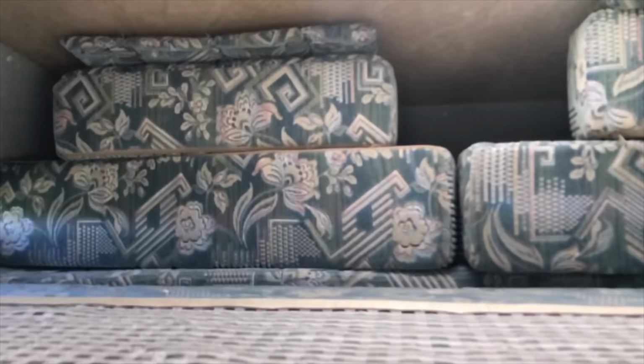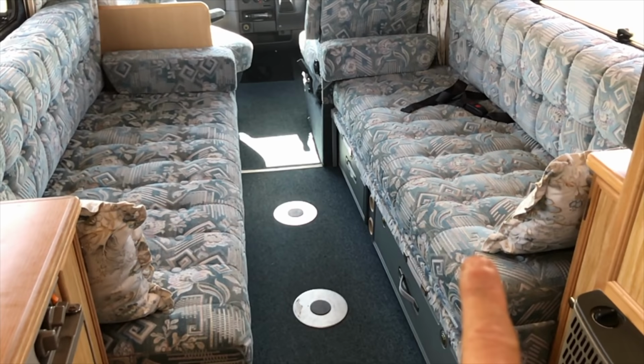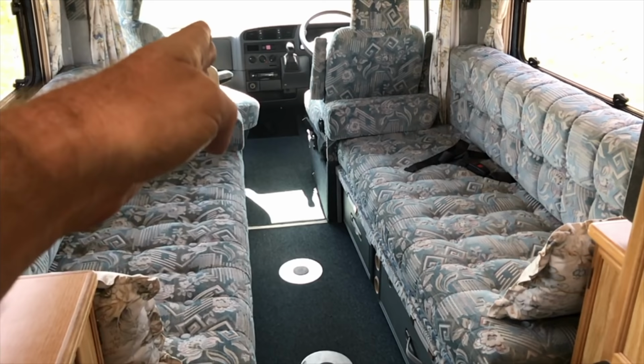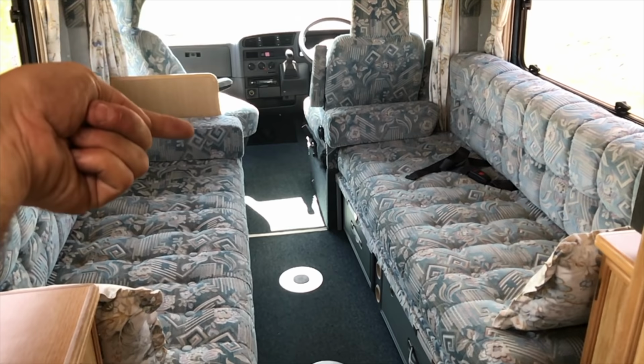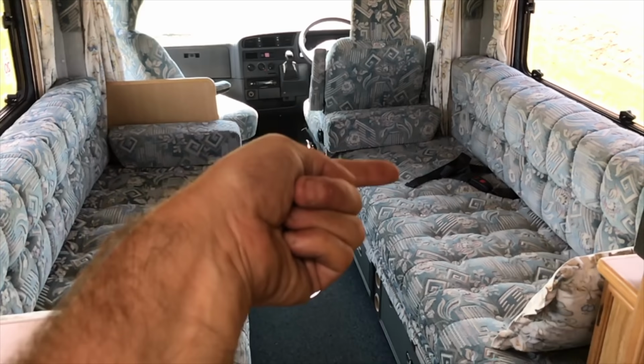So this particular one, as I say, it's 2/3 plus 2 berth. That's a long-winded way of saying these are 2 large single beds. Those cushions, the forward seats fold forward. That one, passenger side, will swivel around and make a really long single bed. And that cushion there will go forward, and there's infill cushions upstairs, and they will infill into there. The driver's seat will slide forward. That will flop forward with an infill cushion in there, and of course, an opposing single bed.